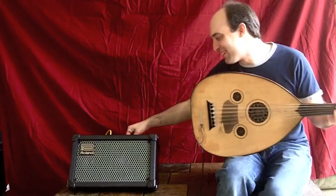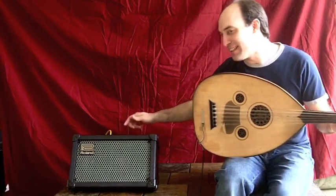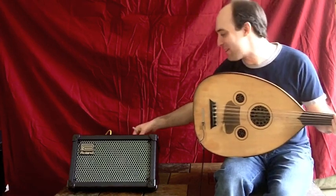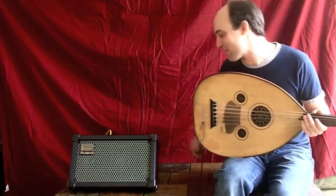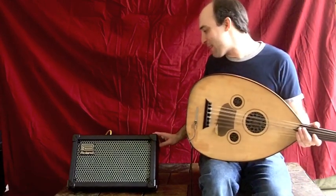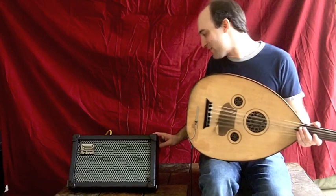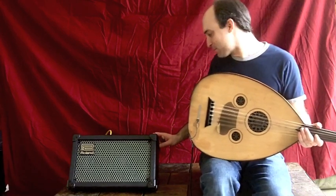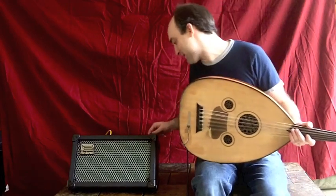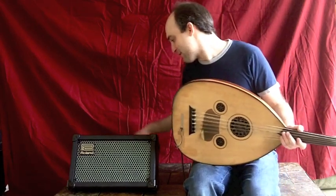As you see, as it gets louder, it starts to not sound so great. Of course, I'm using an oud, and a lot of these things are probably meant for electric guitars or other guitars. But I think this amp sounds pretty good. I just don't think it's quite loud enough. It is very light. But let's move on. I think these are about 269. All right.